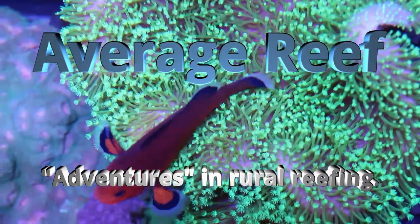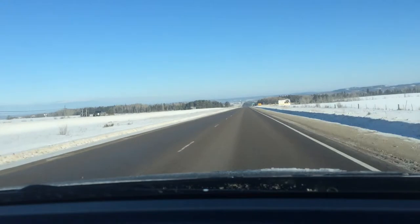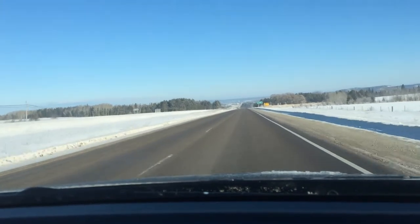Today's adventure is picking up invertebrates and some fish at the airport. I placed an order with Jane L Aquatics out of Burnaby, British Columbia. Geographically, they're probably the furthest fish store in Canada from me, but they are one of the very few that will ship Air Canada cargo. Unfortunately, WestJet, the airline most places choose to ship their livestock with, doesn't fly out here, so I have limited options.